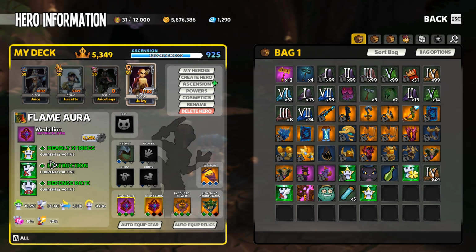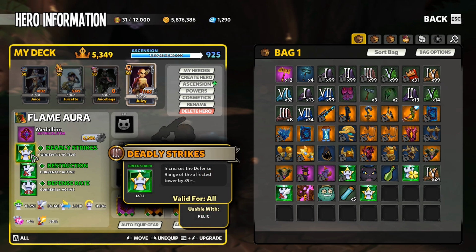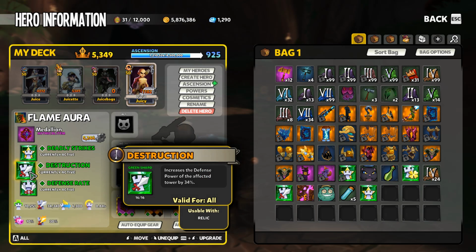Now, I am using the trifecta of shards, as the basic progression in the game is just completely dependent on having shards. Shards are the most important thing, and it's your stepping stone into moving up in the game. Well, you'll find with just about any defense in the game, the trifecta, the hotness of shards is Deadly Strikes from Chaos 3, Destruction from Chaos 1, and Defense Rate from Chaos 4. You get these 3 shards, you're just going to win the game.